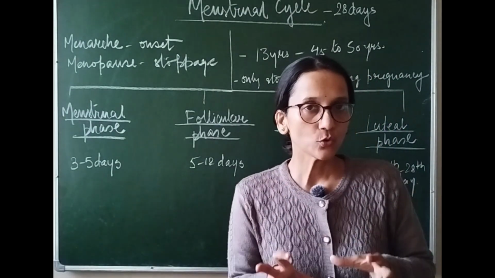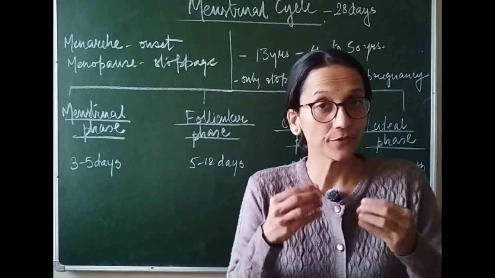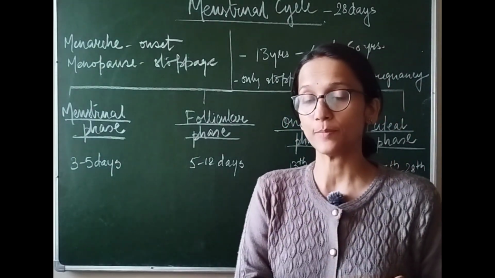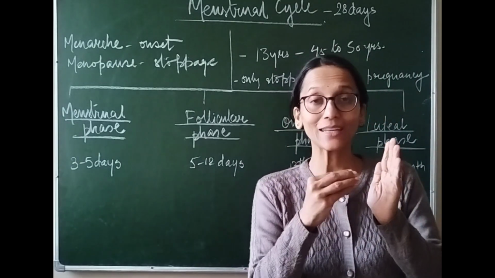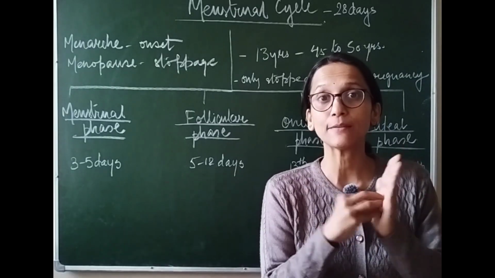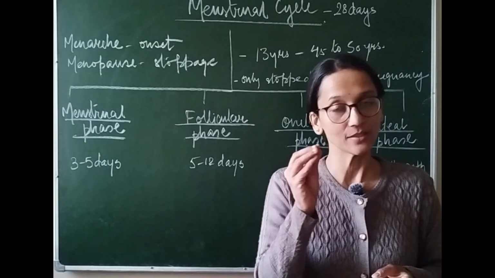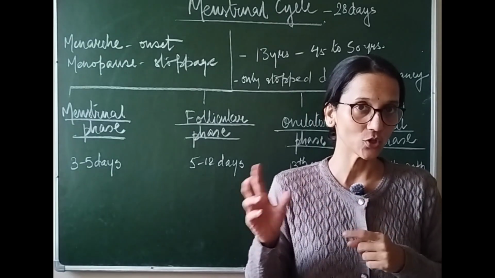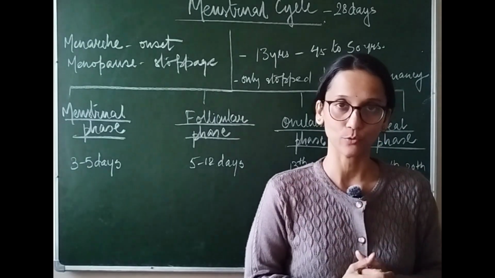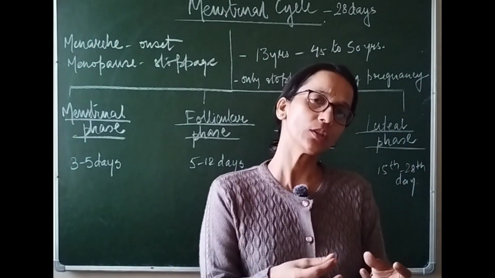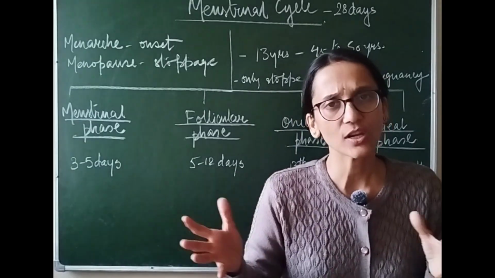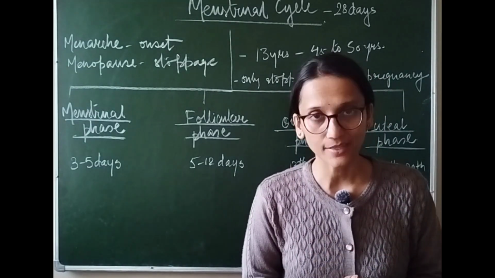Now in the fallopian tube, the egg is waiting for the sperm to come. If it comes, very well, the zygote will be formed, and the zygote will go and get implanted, meaning it will stick to the wall of the uterus. So the site of implantation in a female body is the uterus, but the site of fertilization of sperm and ovum in the female body is the fallopian tube. If this happens, the uterus will remain as it is and the child will grow in the uterus for the next coming 9 months.